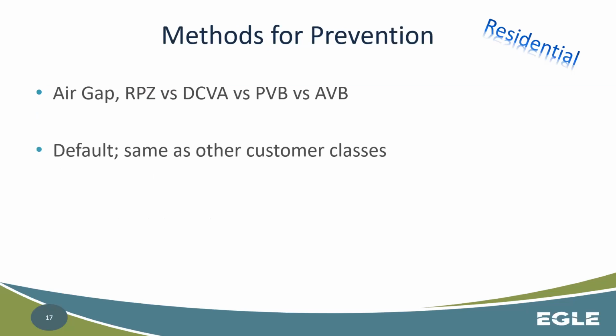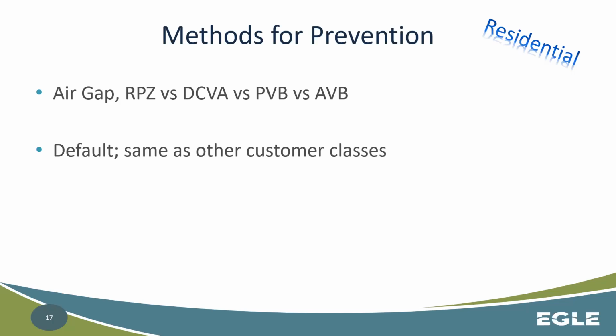With your methods of prevention, we got to see just about all of them in the presentation we made yesterday. As a reminder, you have your air gap, which is the actual physical separation of the plumbing systems. Then you can get into your backflow preventers, where we have testable assemblies like an RPZ or double check valve assembly, and pressure vacuum breakers, or non-testable vented double check valves and atmospheric vacuum breakers. Basically, you will spell out how you want things to be addressed.